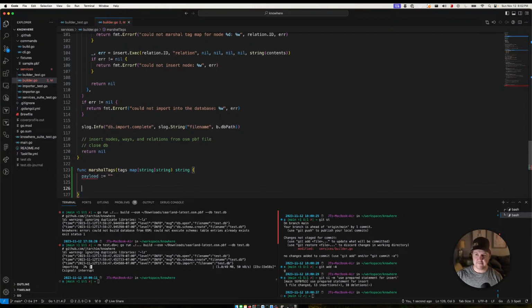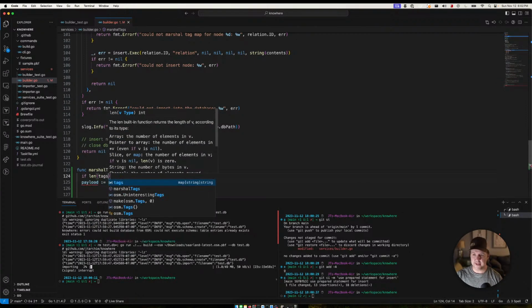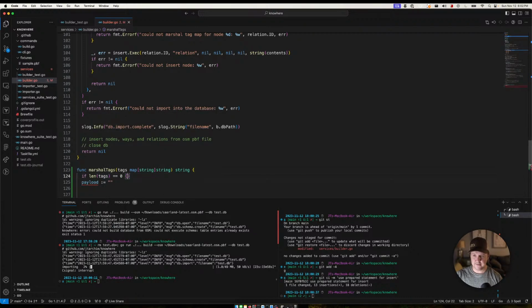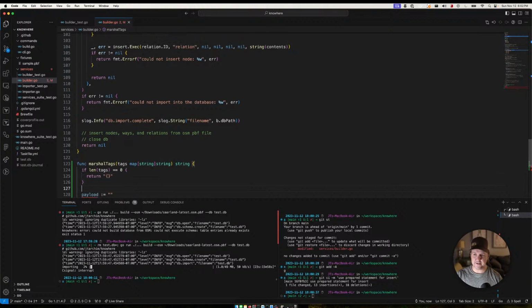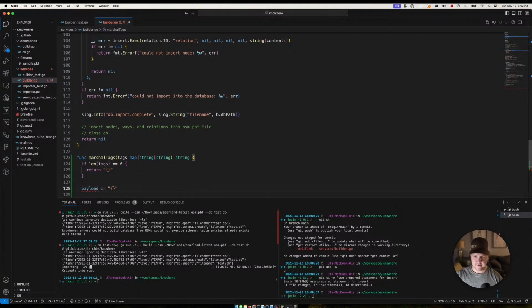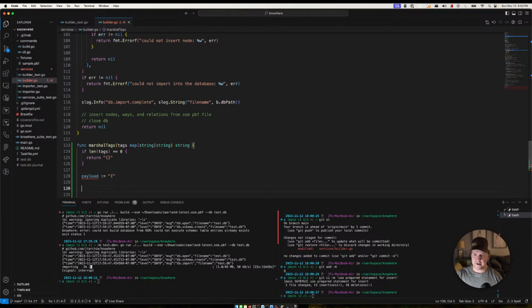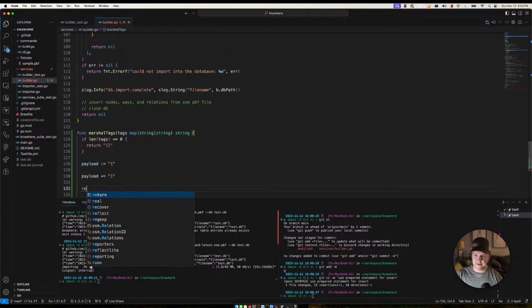And what we can do is if length of tags equals 0, just return empty hash. Otherwise, we're gonna have a payload here. We're gonna have a plus equals here, and we're gonna return payload.